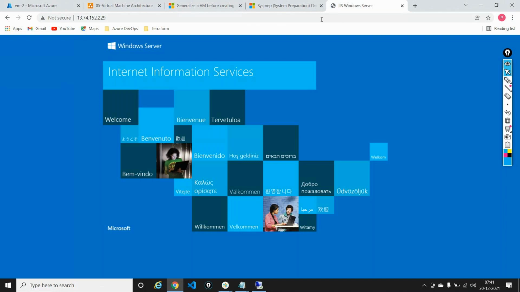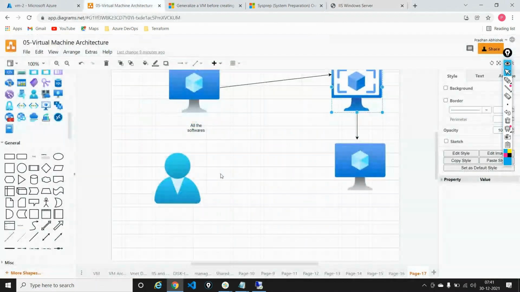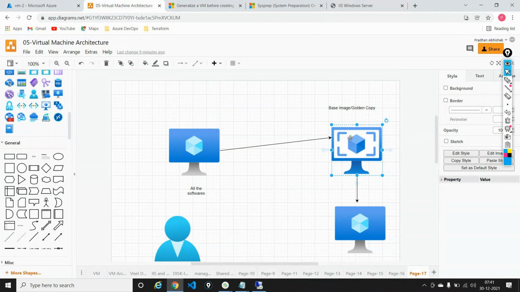It is coming by default because the image of the virtual machine that I created had Google Chrome, Visual Studio Code, and IIS installed. Visual Studio Code might take some time because it's big software, so we can look into this after about 20 minutes and see if the software is installed or not.